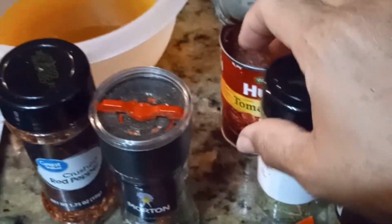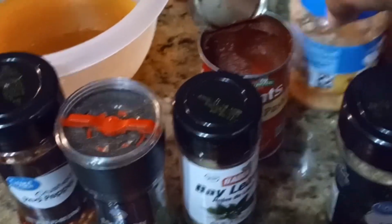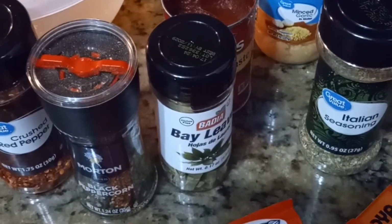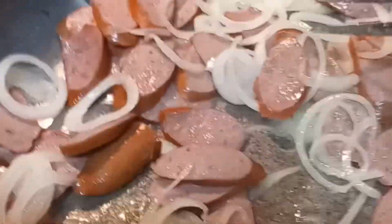I have some crushed red pepper, some black pepper, my bay leaf, tomato paste, some minced garlic, Italian seasoning, and I don't think I'm going to add anything else. I'm not sure, but if I do, I will let you know. And with this pot that I'm making, this is going to season up my spaghetti. I'm going to make this like in a gravy.